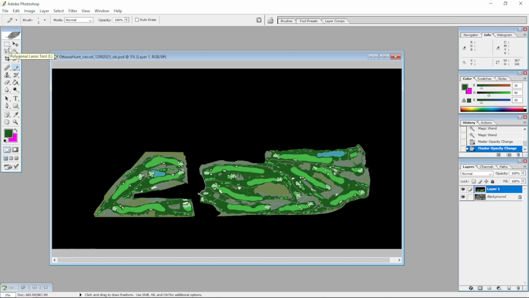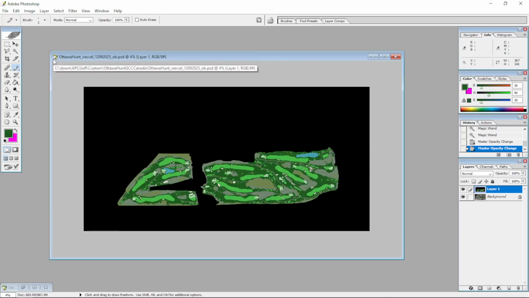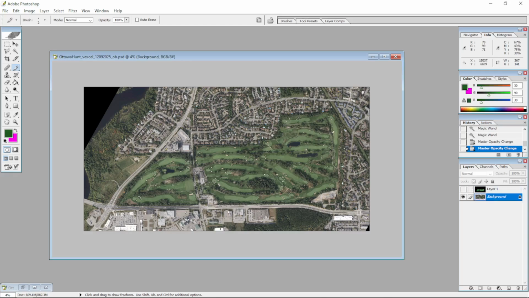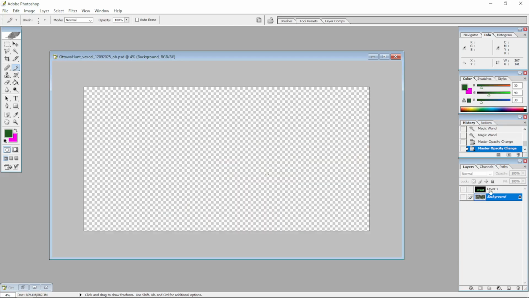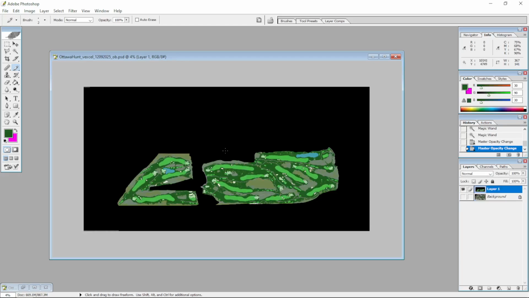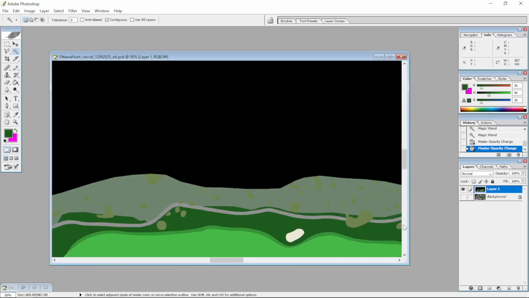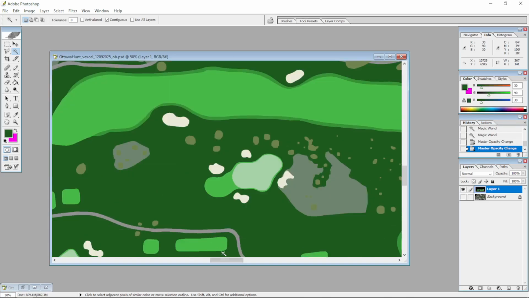So I've been asked to show how to cut holes out of a master course image. So here I have a course image. There are 2 layers. One is the underlying imagery for the entire course, and the other is the lie layer that is directly over it. Now let me just triple check that the alignments are okay, because before they weren't.